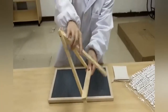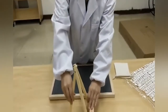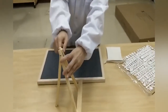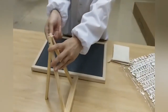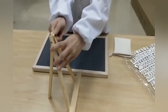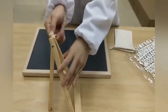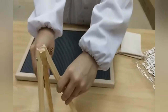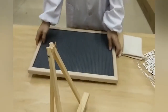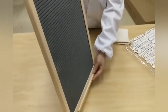The wood easel is unfinished and unvarnished, but you can definitely finish it in the way you like. The angle is adjustable, and once you find your happy angle, you can use the wing nut to fasten it to your desired position. Remember, the wing nut is fairly powerful when you turn it — you don't want to overtighten it and damage the wood. It just needs to be tight enough to keep it in the same spot.